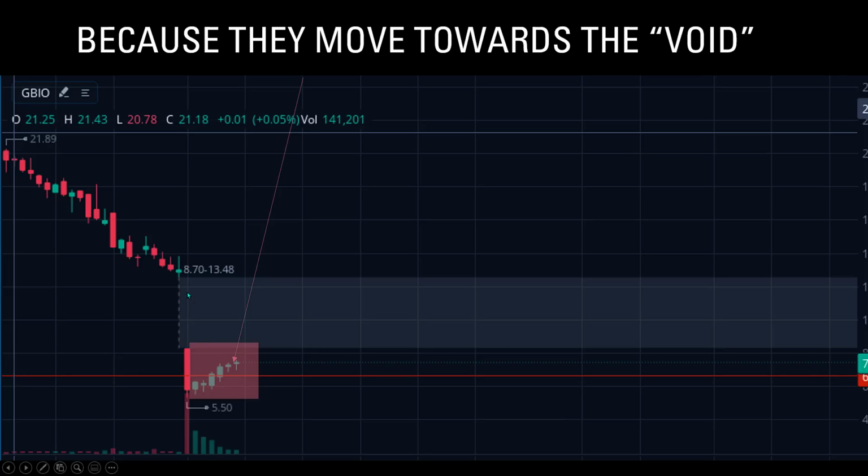Because you see here, it goes from 8.7 or 13.48 down all the way to 550. So if you would have bought this call, if you would have timed it on the 1 minute MACD on the day it gapped down, whatever time frame that was during the day, you would have had very good returns, because if you would have bought this wick here, it never returned to that point. So again, if you would have bought slowly here and held it all the way through, you would have been in good shape. Because in the money, intrinsic value negates theta. That's why we're doing this.